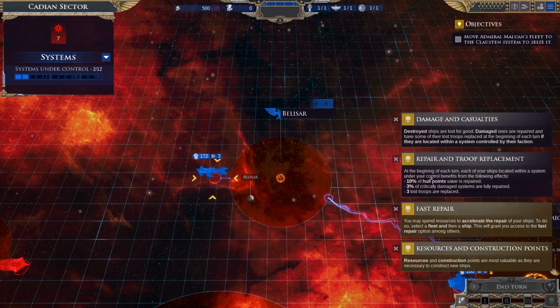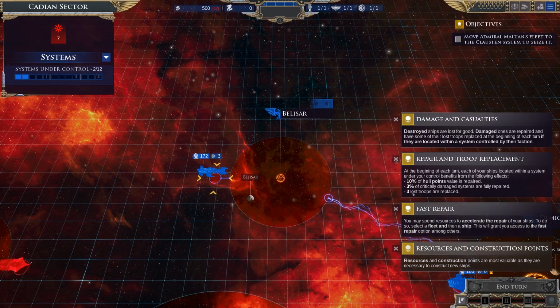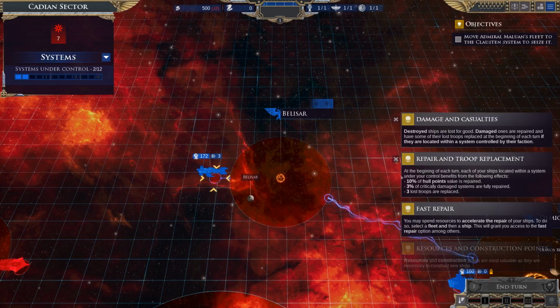At the beginning of each turn, each of your ships located in a system controlled by their faction gets some hull points back. Critically damaged systems are fully repaired. Lost troops are replaced. Fast repair: you may spend resources to accelerate the repair. Resources are most valuable as they're necessary to construct new ships.